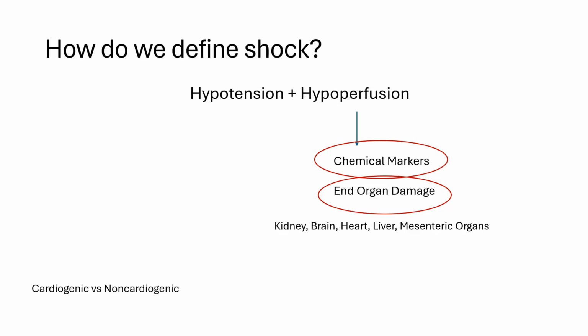And then liver, this one is often missed as well. You want to look for elevated liver enzymes. That means looking at your AST, your ALT, sometimes your alk phos. And what you'll find is that patients in cardiogenic shock will often have what we call shock liver. So these are all different chemical markers and evidence of end organ damage to show whether or not somebody is hypoperfusing.